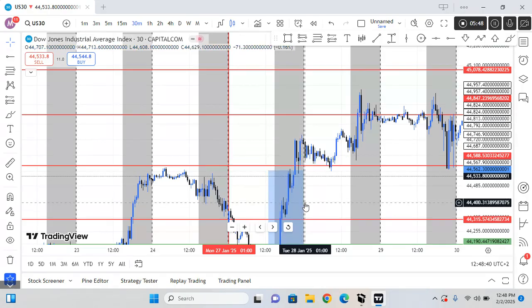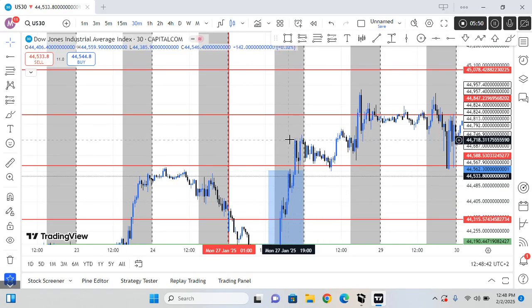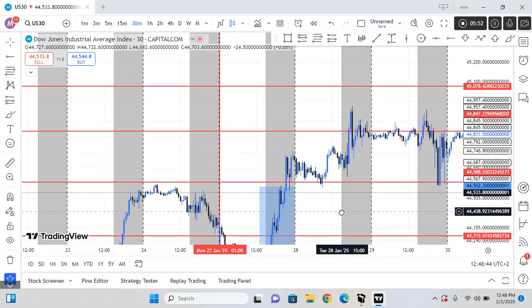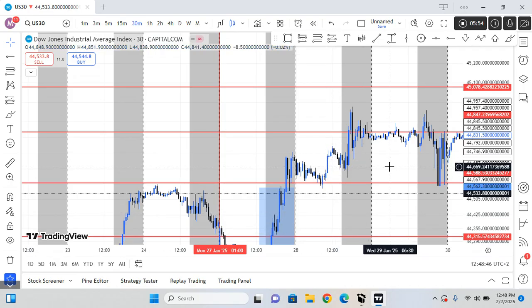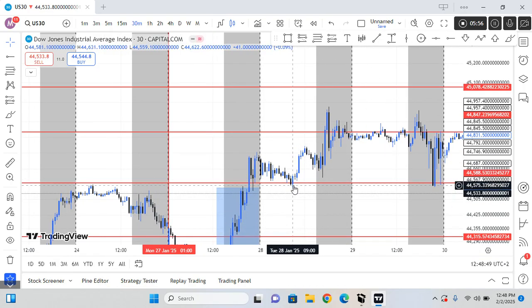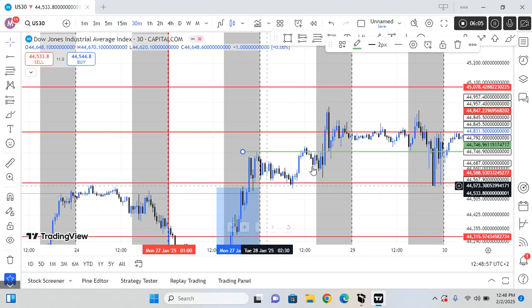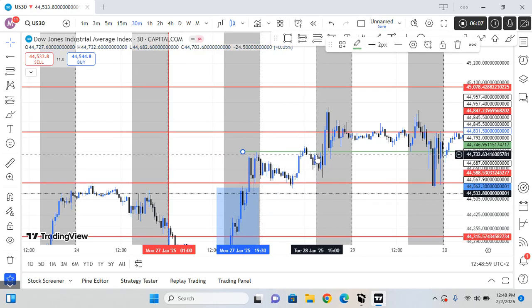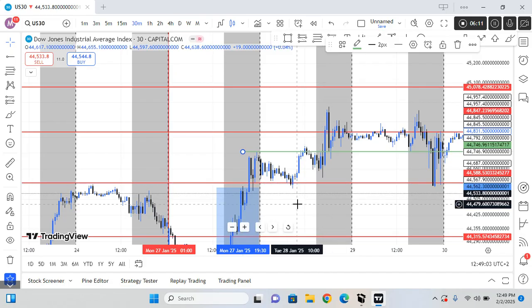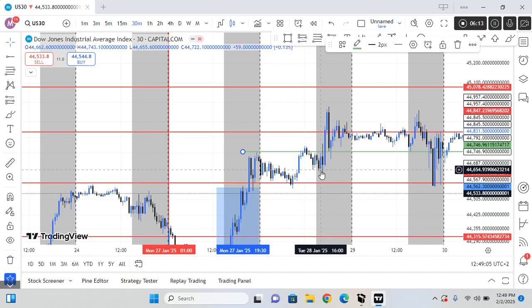Tuesday, it's here because there's a period separator, and this is the session. Now we are coming to Tuesday. When we come to Tuesday again, what do we have to do? Remember, we have the major lines that we have placed, and do we have the bank zone? Yes, here. Again, it happened when the session opens. It was 3. It almost hit our zone, but we wait. We wait for it to break.